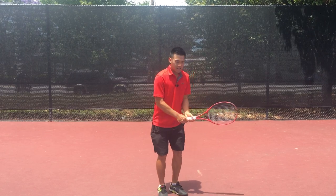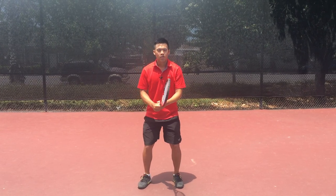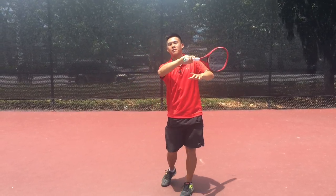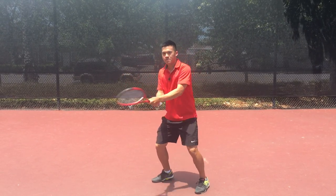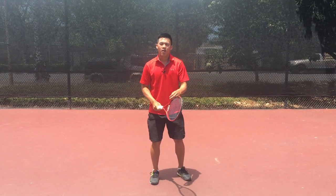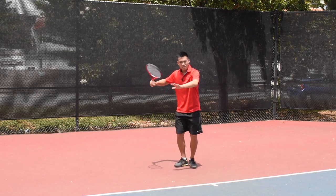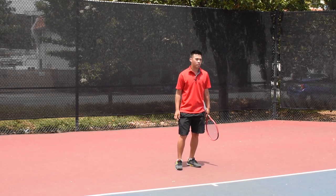Now the two hands have an advantage in terms of reload speed. I can get turn, hit, turn, hit super fast. Unlike a one-hander, which might take a little bit more time to set up and swing, I can reach my max power level with a two-hand very, very quickly. So in terms of style, normally two hands are a little bit better at using my opponent's pace and deflecting balls that come hard, while one-handers are much better for creating spin, angles, and putting away balls — crushing it through the court.